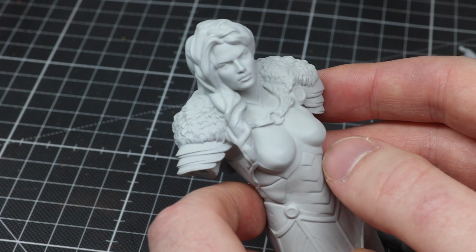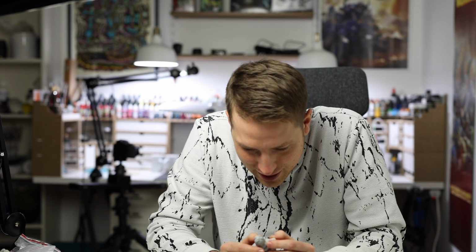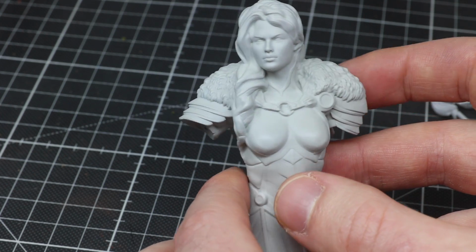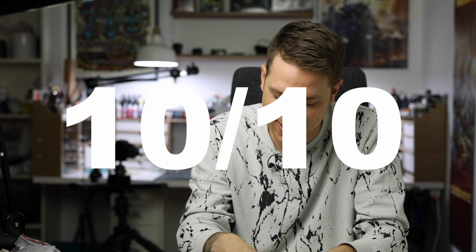Same thing here, I don't see any printing lines. It's very, very fine. So I'm really looking forward to painting this one up. This one is really new, so they really did manage to print this one well. So Gecko Painter grade, I would say probably 10 out of 10. Really, really nice quality.